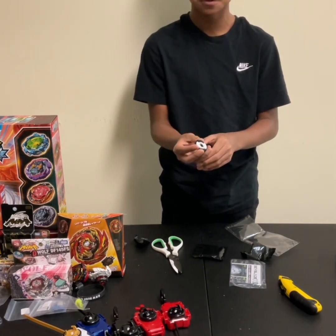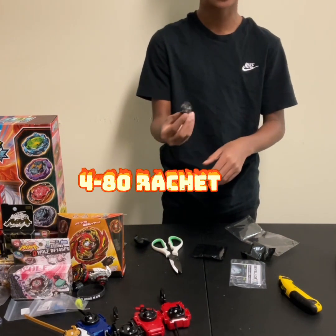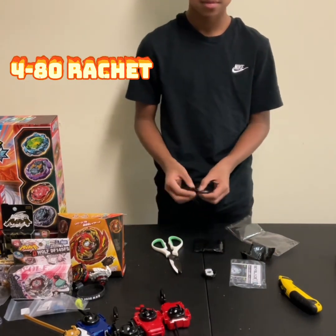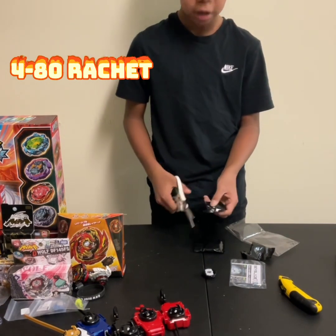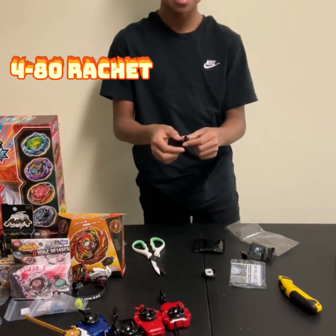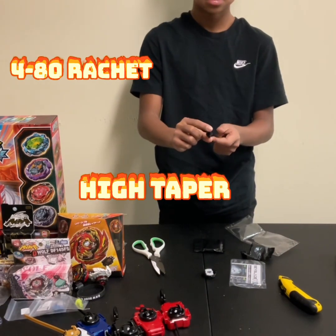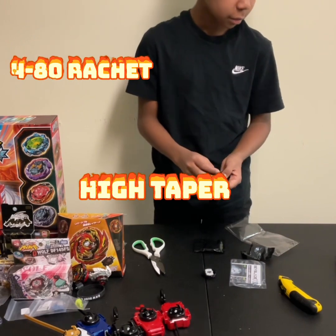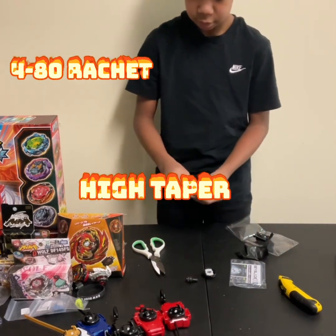The first is 80. It's a part that's good, but easy to burst. Easy to burst? All right. So it's a 480 ratchet? Yes. All right. Easy to burst. Then we got high needle. I mean, not high needle. Then we got high taper. High taper. So that's the first high taper we got, right? No, second one. Who's the first one? House chain. Okay, so we have two. All right. I know we have a high needle, and I have two high tapers.